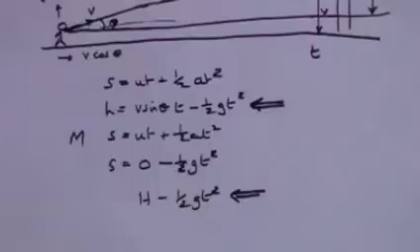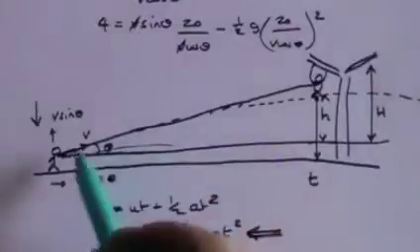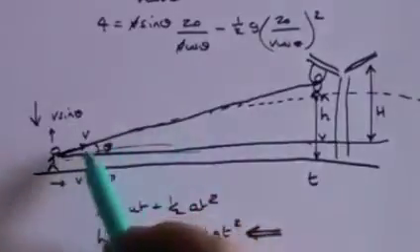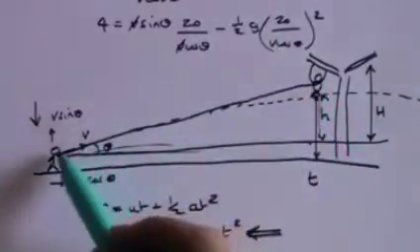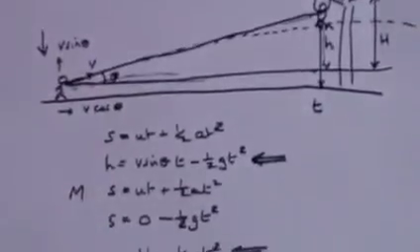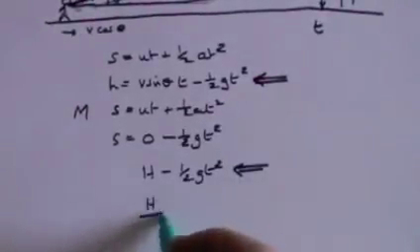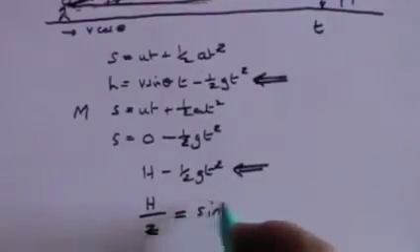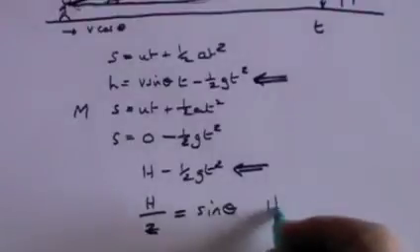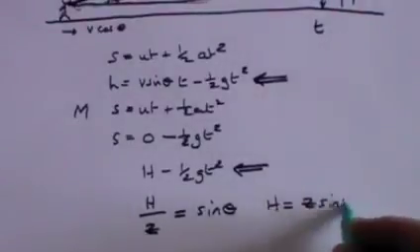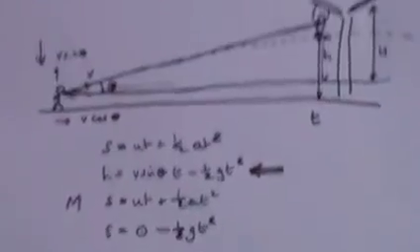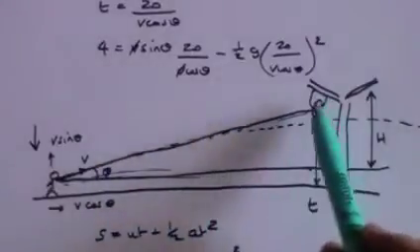Are they the same height? If they are, the poor monkey has been shot. Well, this is a right-angled triangle, and the height h divided by the hypotenuse, which I'll call z for the time being, is sine theta. In other words, h equals z sine theta. And z, remember, is the hypotenuse, which is this distance here. What is that distance there?